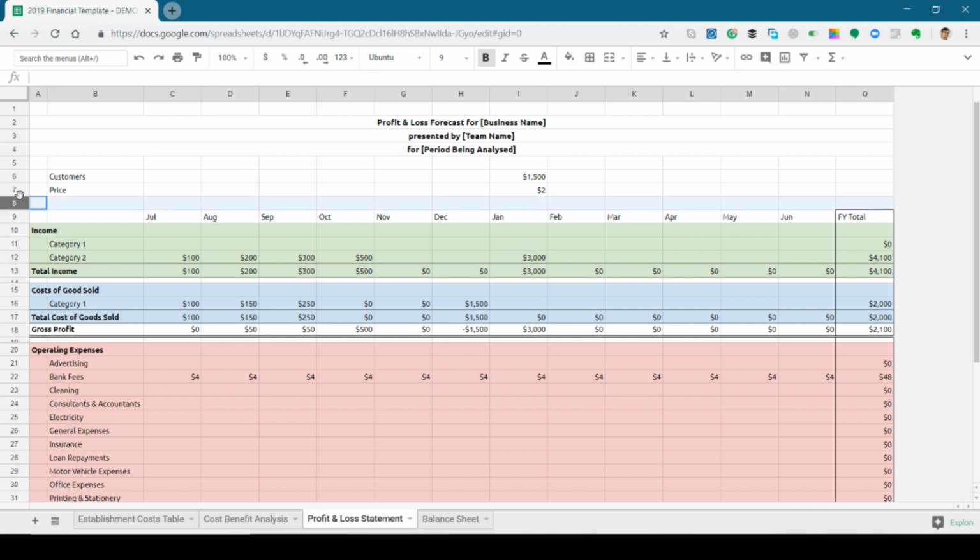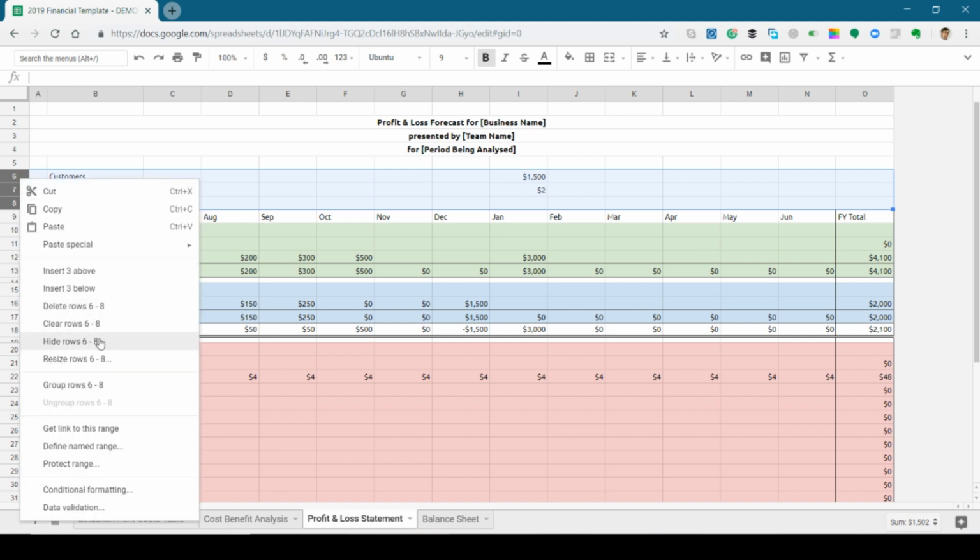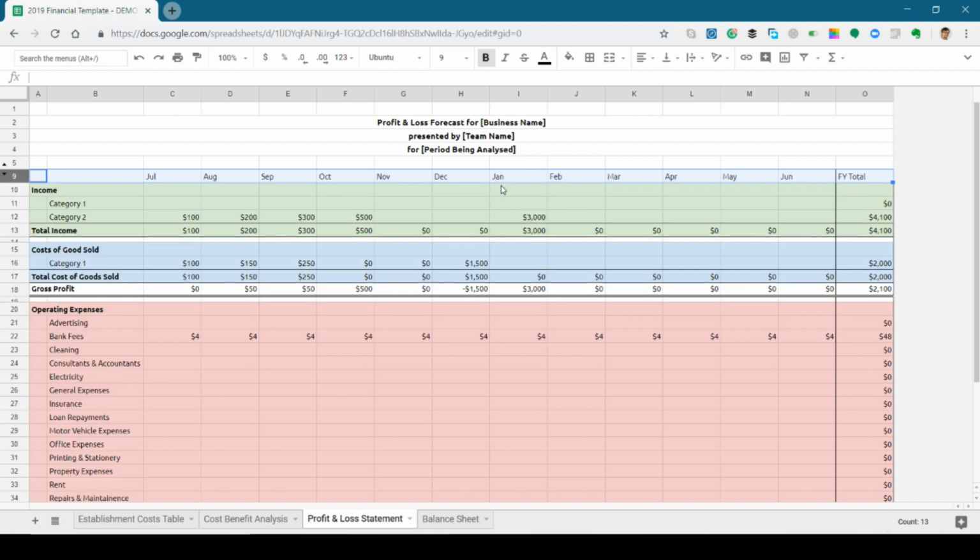I can actually go through and you can hide. You can actually hide pieces of calculations that are still important but you don't want the judges to see. So I can go through and I can go right click and I can choose to hide some rows. You can see they're not there. Now if I look down the left hand side I can see the numbers are skipped, but it means that they're still there, and this number is always still going to come from that same spot. So that's a really easy way for you to forecast your customers. You might go through and work out how much they're going to spend, how many customers we're going to have, and we'll calculate it out. The number will automatically work out for you.